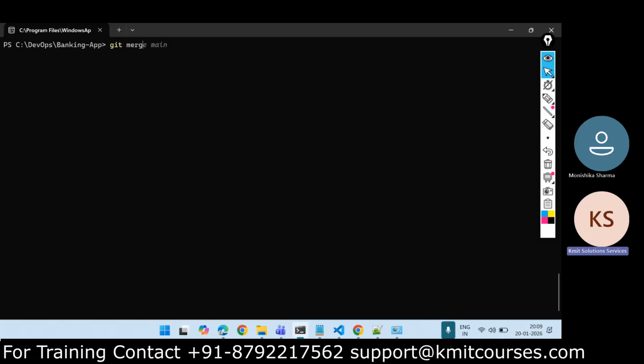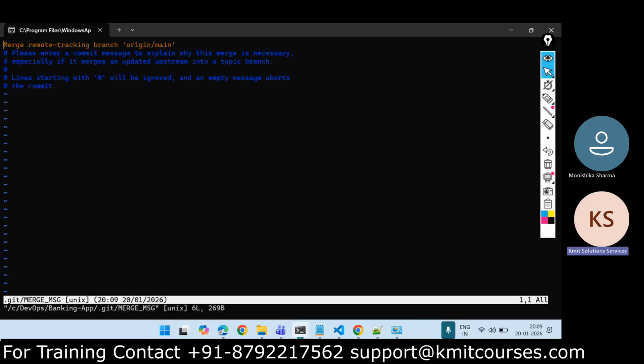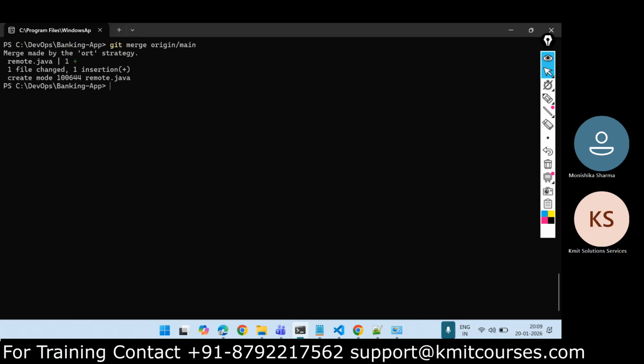Now, if you think, yes, I need that file, then you can run git merge with origin. It will merge with the remote repository, so whatever changes we have there will be applied. See, one file is changed.